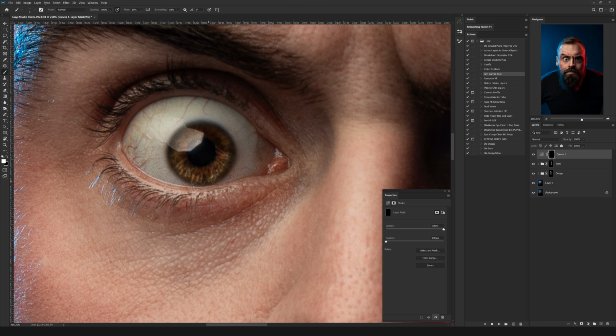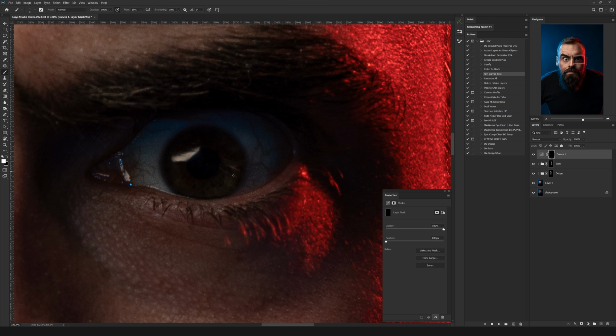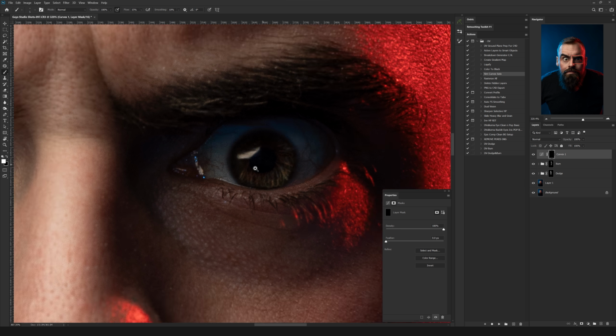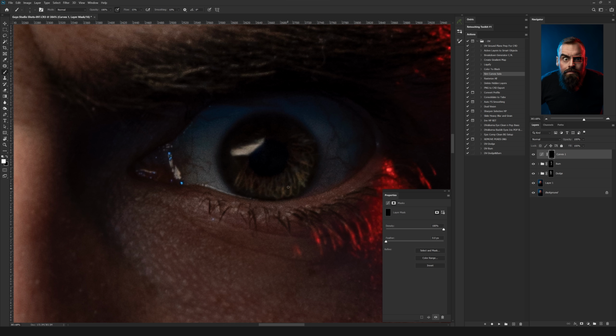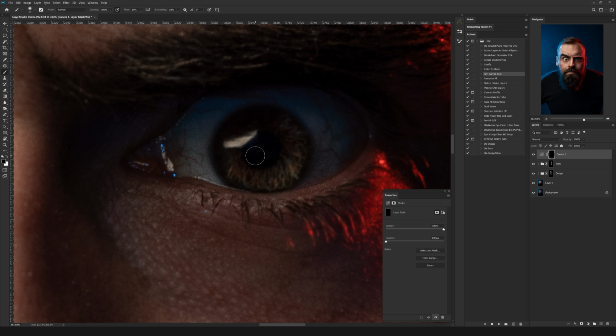Just remember that this is additive right now, so I can always remove some of this. And then we'll do the same thing on this side. And we're literally just scribbling. You see, these details here aren't really perfect anyway. So I do see a lot of people trying to go through and make perfect lines and this and that. We're definitely not working on a macro shot of the eye, so the detail there doesn't have to be insane, but we're just trying to accentuate it.